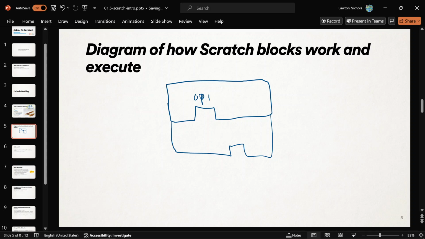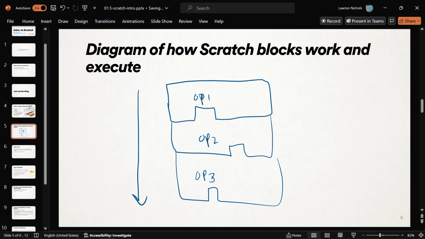So that does operation 1, then you can put the next one underneath that, and it does operation 2, and then you put another one underneath that that does a third thing, like maybe you change its color or something. You can do all these things, and they happen in order. So when you run this program, you click this big set of blocks, it'll run from top to bottom. It'll do this thing, then this thing, then this thing. Okay, that's what's going to happen.